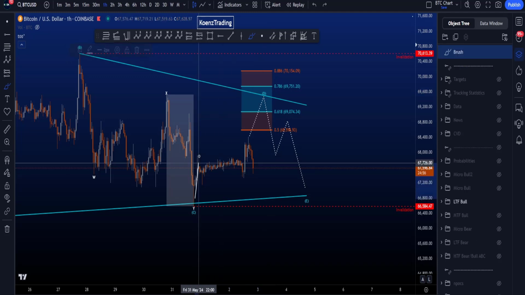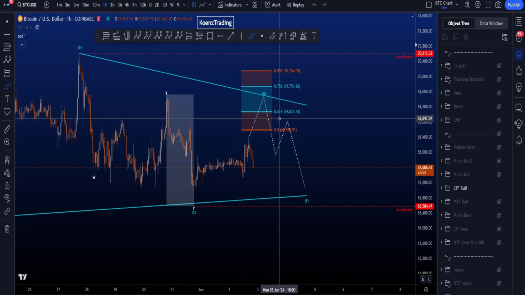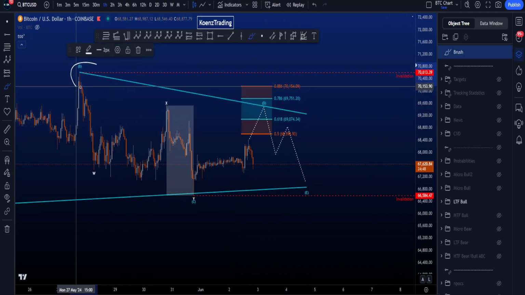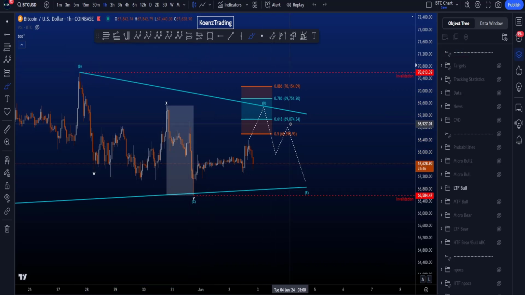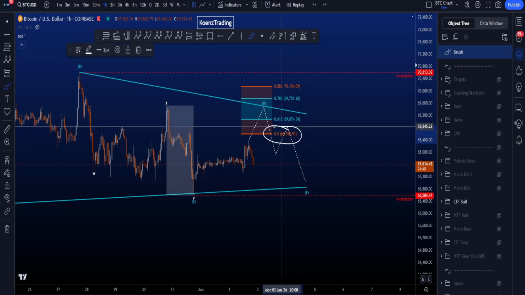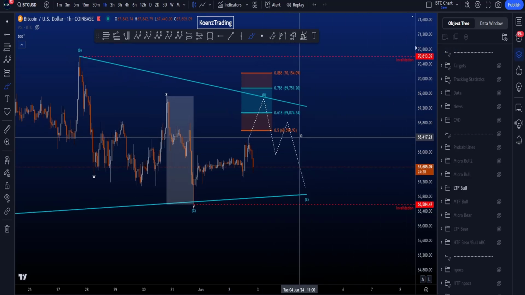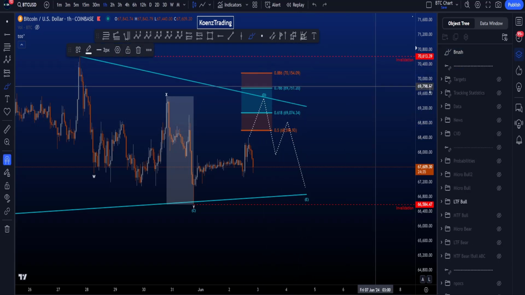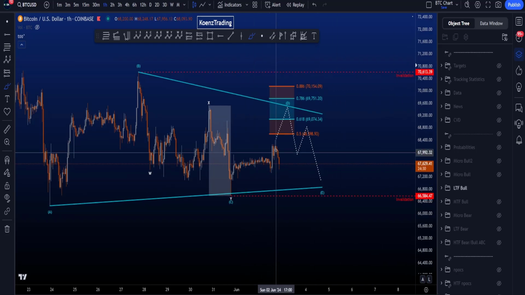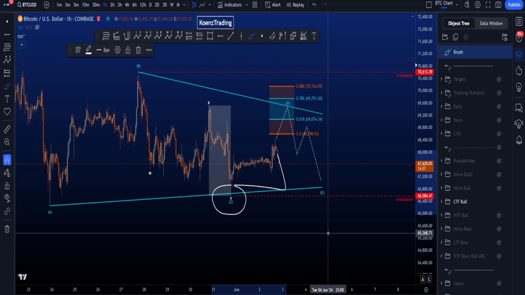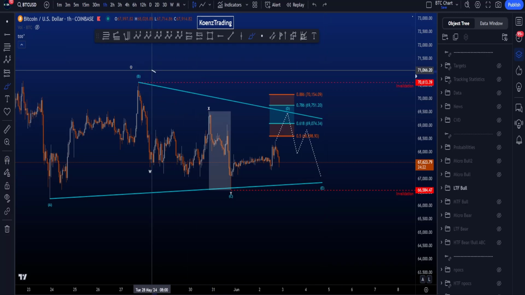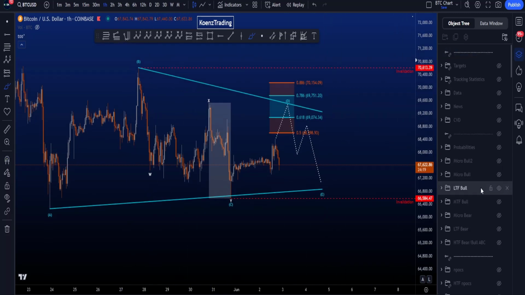Inside wave D, we then aim for a 5-3-5 wave structure, reaching the common target area for D, which is between the 0.786 and the 0.618, taken from the start to the end of wave C, giving you a target between 69K and 69.8K. The 0.5 is less common for a wave D at 68.6K, and the 0.886 is also less common at 70.1K. This triangle is invalidated if price moves to the downside, touching 66.5K, or moves to the upside without finishing wave E, hitting the high over here at 70.6K.